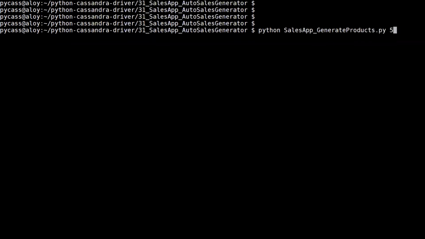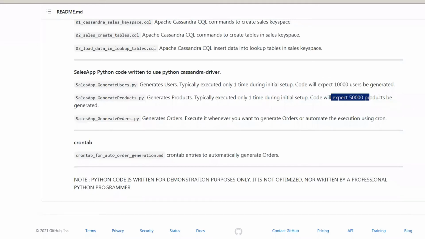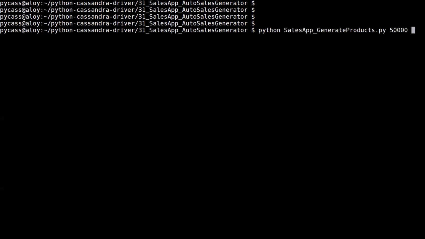I will say 50,000 products. Now this also is documented on the GitHub. I'm not doing anything on my own. It's written here. It says it will expect you to generate 50,000 products. Now you are welcome to generate 100,000 users and 100,000 products. No problem, as long as you have space on your server and your tables are able to handle it.